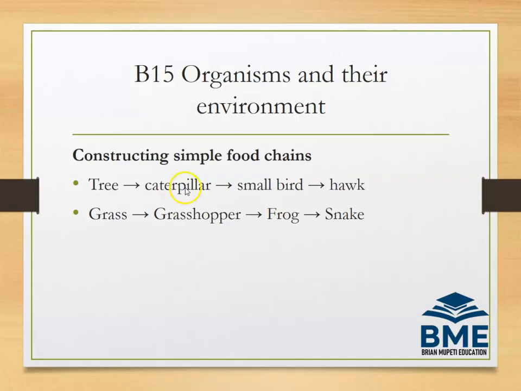And besides, sometimes if you've got a hawk which is feeding on a bird, the hawk might not feed on the whole bird. It might leave out maybe the beak or other parts, meaning that the energy contained in these parts which are not fed on will be lost to the environment. So the movement of energy from one trophic level to the other is not 100% efficient. Some energy is lost along the way.